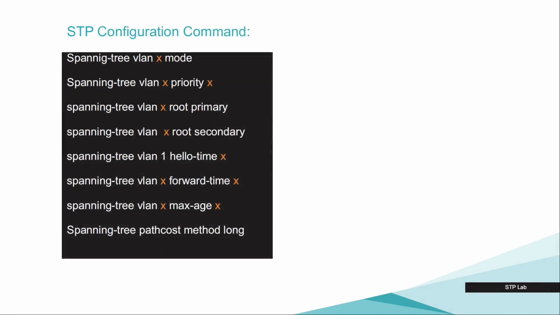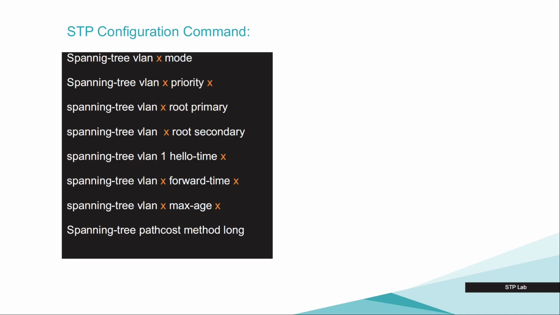Those are also some configuration commands that we can do for spanning tree protocol. And this is very important. Please make sure to specify the VLAN that you need to configure the spanning tree for. We can do the command spanning tree VLAN, specify the VLAN, and then put mode and change the spanning tree mode. We have also the command spanning tree VLAN priority, and here we can change the priority for our switch. We can also do the command root primary, which will make our switch become the root bridge. We can make it also secondary.